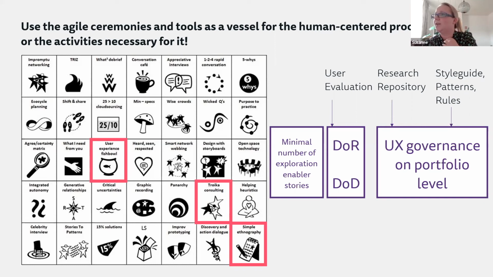The third one I tried was also very successful: train people in doing simple ethnography. So when you are working on a digital product that is used within the company, so it faces employees, it's very easy. So you can train also the developers how to make an observation. And we prepared the protocols, how they have to protocol observations and how they can make clear what observation is objective and what comes from their mind and what is their idea, but not a real observation. That was also quite successful. So we could delegate these tasks.